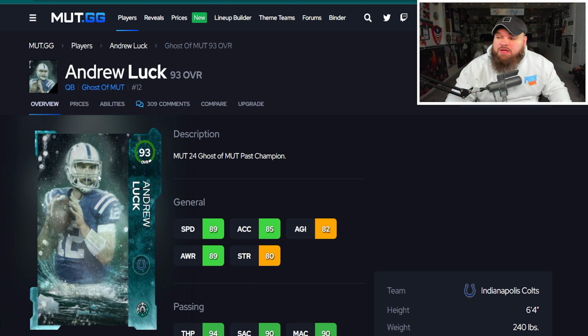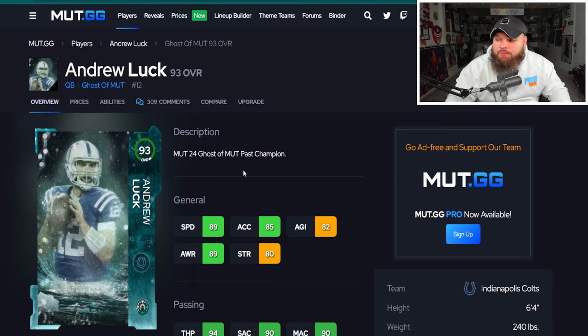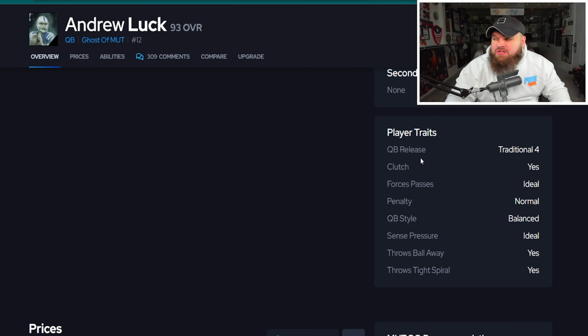And now we get Andrew Luck. So Andrew Luck, 89 speed, 85 acceleration, 94 throw power, 90s across the board for accuracy. Best release in the game with Traditional 4. I really don't think there's an argument for any other release. This is the best in my opinion. Sense Pressure Ideal as well.